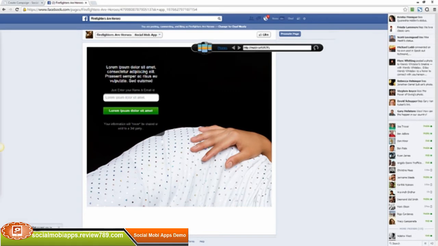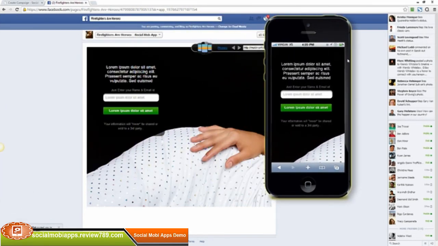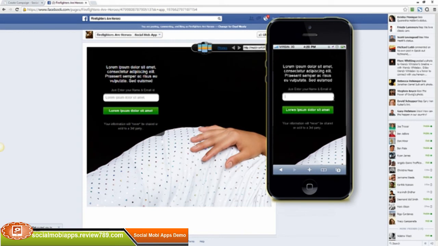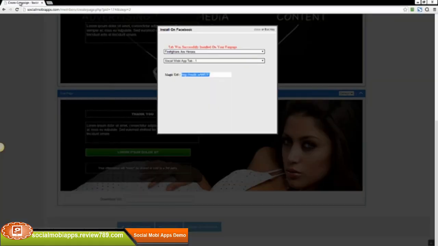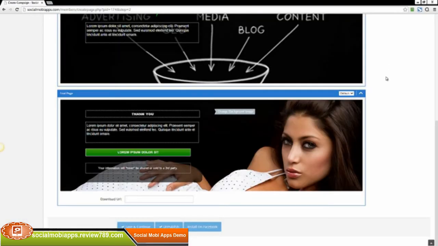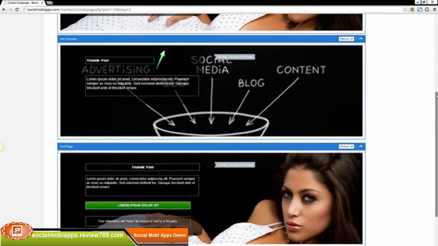That's what I have, and if I drag this over, you can see here is the campaign right here, guys. You're seeing that it is definitely mobile responsive. It looks beautiful. You can't ask for anything more than this. Your customers will love this. Okay, so I'm going to go ahead and close that for now. Let's come back over here to the campaign, and I've got a couple more things to show you.